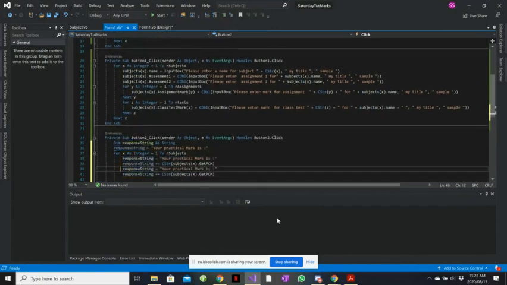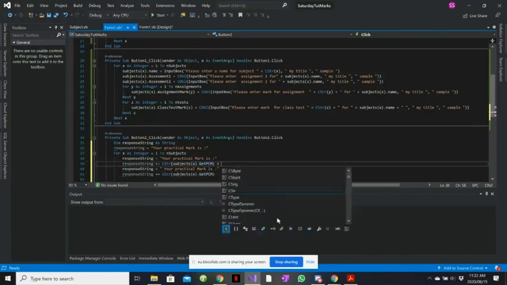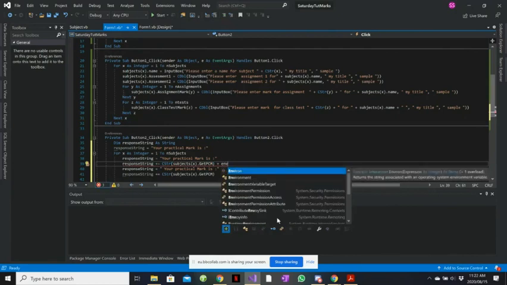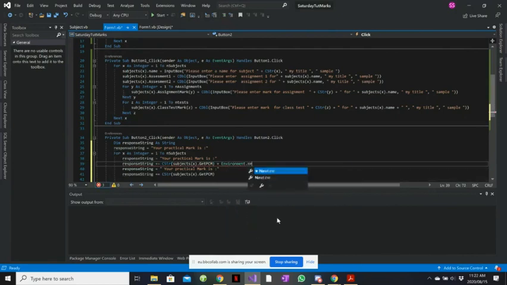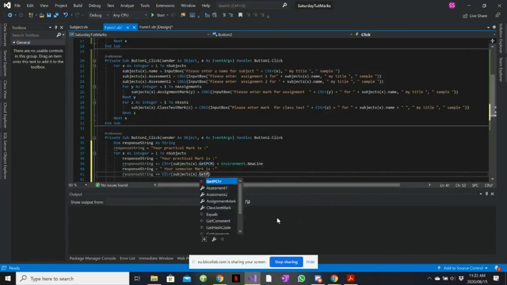Now remember, when you're doing a string response like this, you put a space there, or you need to say plus Environment.NewLine. And here, this is going to be "semester mark is," it's semMark, and that's going to work because it's a function.